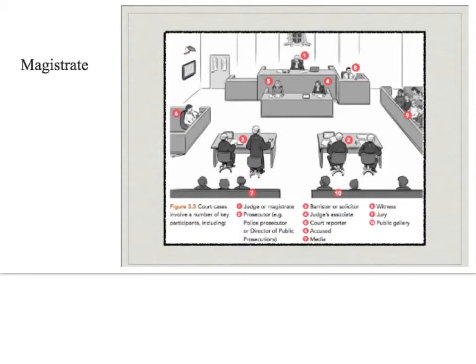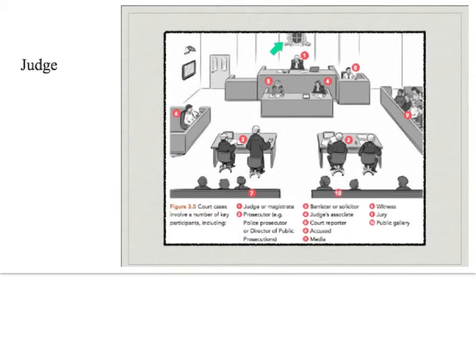If the magistrate finds, after consideration of the evidence submitted at the committal proceeding, that a prima facie case does exist, then the accused will be required to stand trial at a later date in a superior court. So remember, this is still at the local court. So they will then appear at either a district or Supreme Court, depending on the severity of the alleged crime.